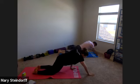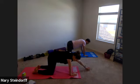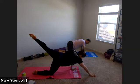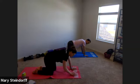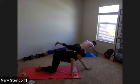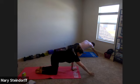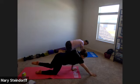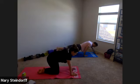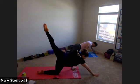Here is two. So what you're going to do here, your right arm is going to come forward. You're going to lift your left leg up. You come back. Your arm comes back. Left arm comes forward. Right leg kicks up. Okay, so same thing. You're trying to reach forward. Drop those hips like you're lifting in a plank, and you're just lifting your opposite leg. Right, so it's kind of like our burnout we just did.